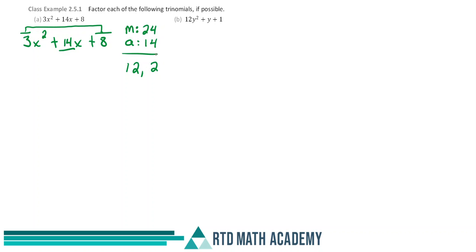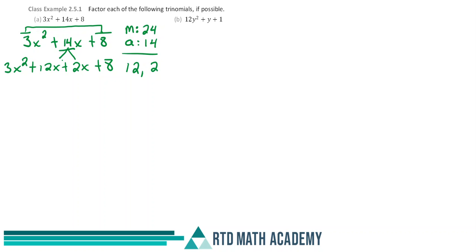Okay, so now this is different than the last one though. What do I do with these numbers? Well, what we're going to do is decompose. We're going to rewrite this 14 as the 12 and the 2. So this is what it looks like. We're going to write this again. So we got 3x squared. And then instead of a 14, we're going to split that up as plus 12x plus 2x and then the plus 8 again. Now it wouldn't have mattered if I wrote 2x plus 12x. The order of these things doesn't actually matter, but I did have to split that 14 up into those two things. That's why it's called the decomposition method.